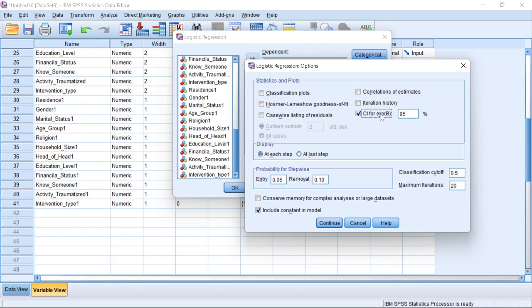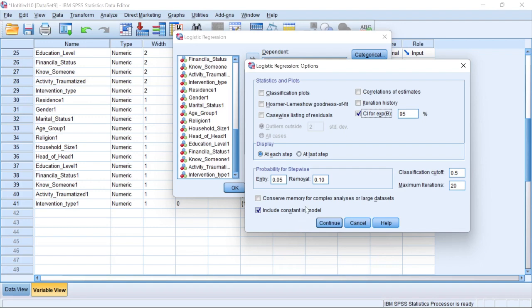The odds ratio is always the exponential of that regression value. So you also need to report the confidence interval for those odds ratios, and that's what you also click.